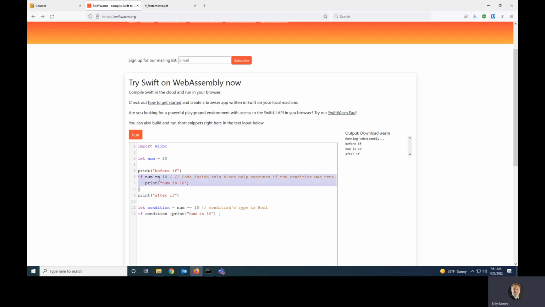If you've got a lot of ands and ors in your condition, and it makes it really, really long, you may want to do something like this, so that way you can just say if condition. But most of the time you'll write if statements like this. I just wanted to show this example so that you would know that this is a possibility if you need to write it like this.